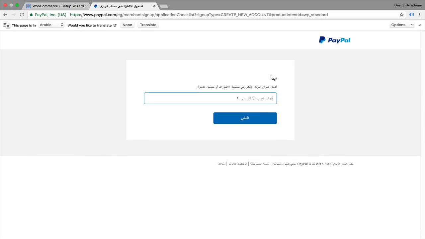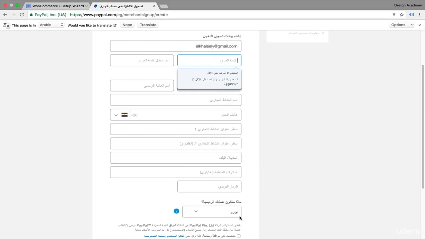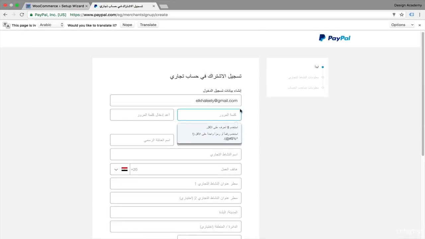Now we're going to enter your email. This one will be associated with the PayPal, so choose one that is working. And here you're going to fill up your data, and later you have to activate your PayPal account either through an American bank account or a credit card, linking it to a credit card to activate your PayPal account so you can receive money and pay through your PayPal account.